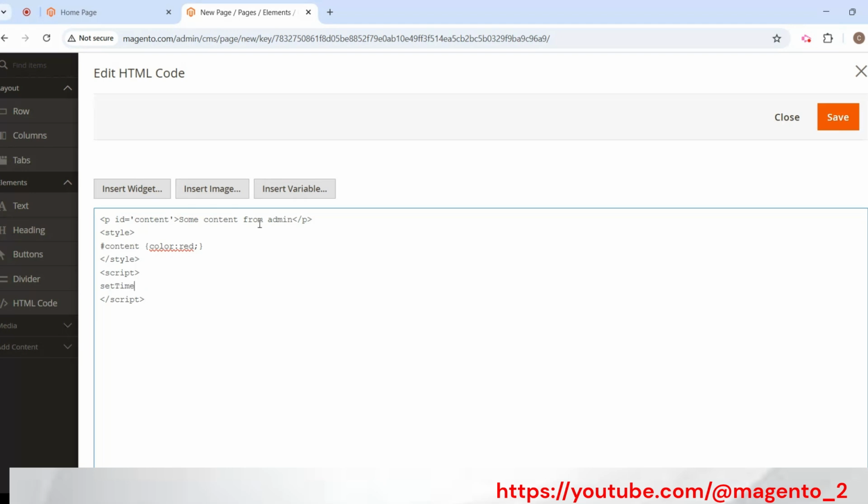After 2 or 3 seconds, it will change the color to green. I provide 3 seconds. Get element by ID. I'm just taking this ID, and based on that ID, I will change the color to green.